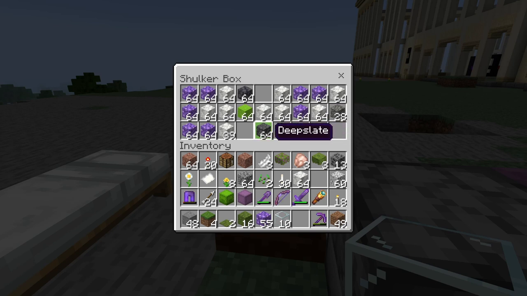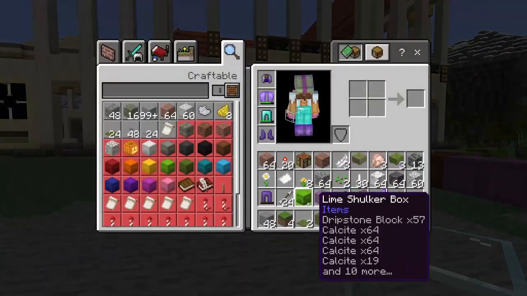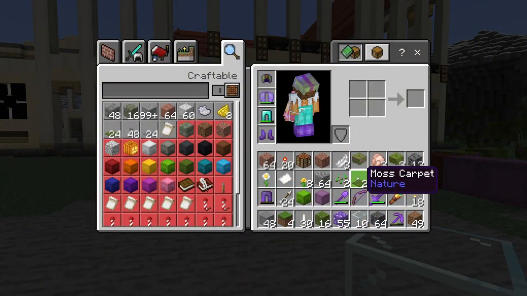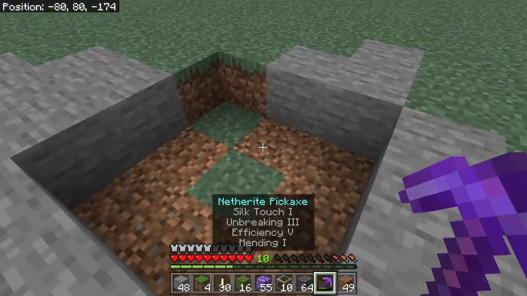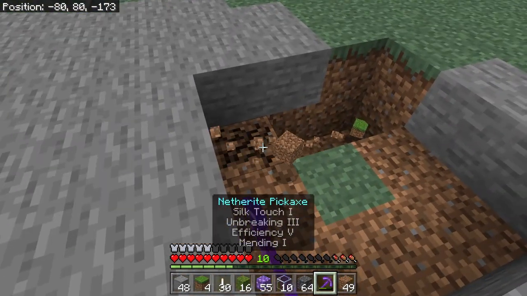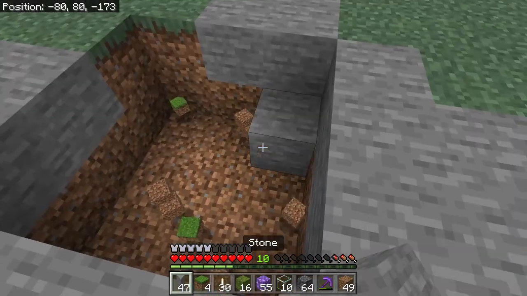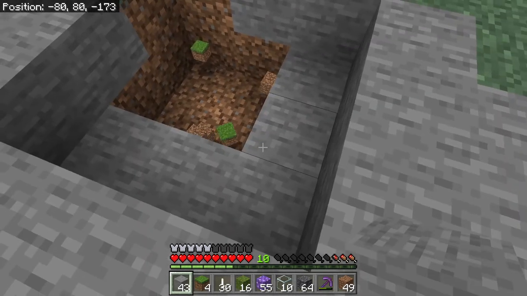Purely for the fact that I've got a bunch of it, I'm going to go with calcite and deepslate. Also, you're going to need one piece of glass and a bunch of lights, like I said before. And of course, we're going to work out where we want the hole. So the hole's going to be there. We're going to need to dig down one more time like this. I'm going to make it look a little bit cleaner by placing these pieces of stone.